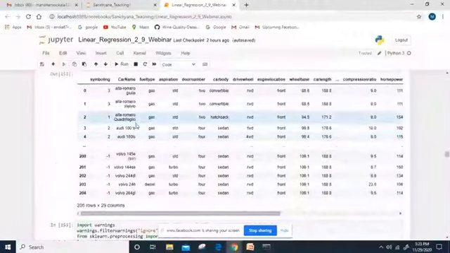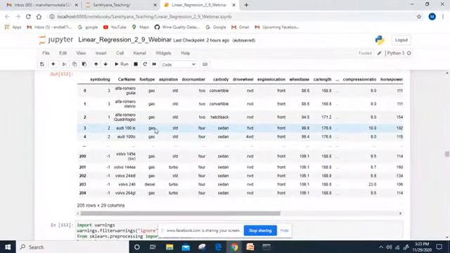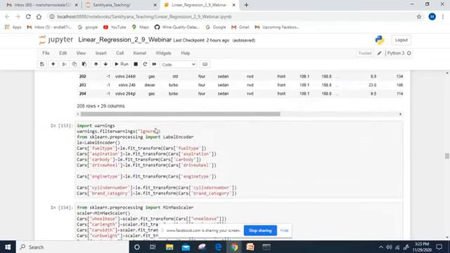Here, if you observe our data, there are some characters. Remember, our machine learning model can't deal with characters. It deals with only numerical values. So we have to convert these characters into numerical values. That is the reason I am going to perform label encoding. This label encoder will convert the characters into a numerical data type.